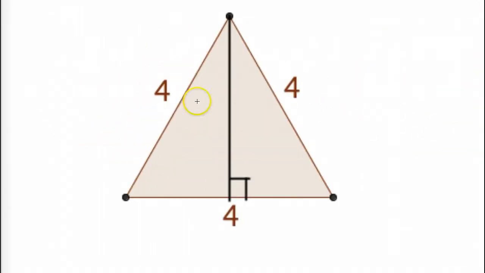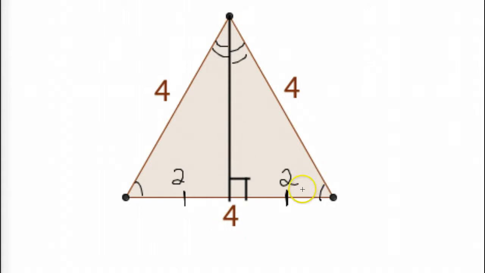So first, I'm looking at this one. Let's see what's smaller there. So I want to look at this piece, and I see that all three sides are 4. But this side here, I'm splitting it perfectly in half. It's like I bisect this angle there, and then these angles are the same, and then these are the same here, and that's going to bisect these perfectly in half. So I'm going to cut that in half, and that puts this side at 2 and this side at 2, and then I'm right in the middle.